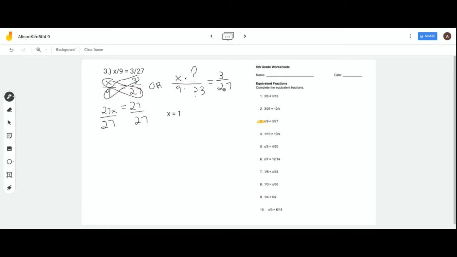And 9 times 3 equals what? 27, right? So since we put 3 down here, we also have to put 3 up here. So now we know 3, but we don't know what x is, right? So we divide 3 by 3. So we get 1. So now we know that x equals 1. But I personally, you could use it either way, but this one is easier for me.